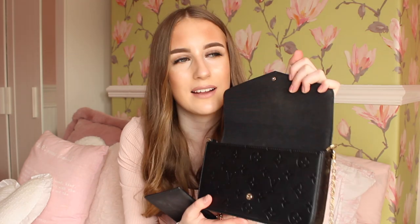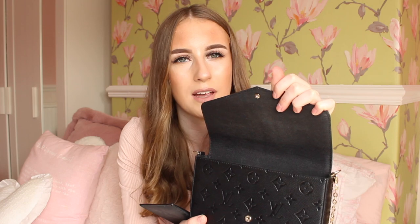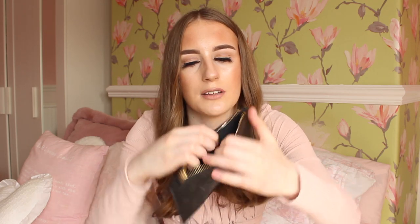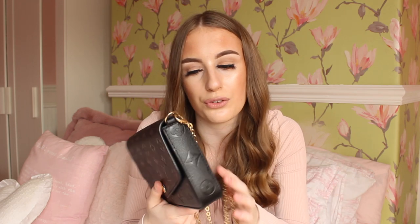But I would class this handbag more as a purse, because it's spacious, but it's basically used for keeping your cards and coins in here, really. And then it also has a little pouch in here as well, maybe for the original monogram on it as well. The plain black, I might have to clean it, and it has a few marks in it. But yeah, I've had this bag for ages, and I just love taking it out and about with me. And I love the black and gold on it.